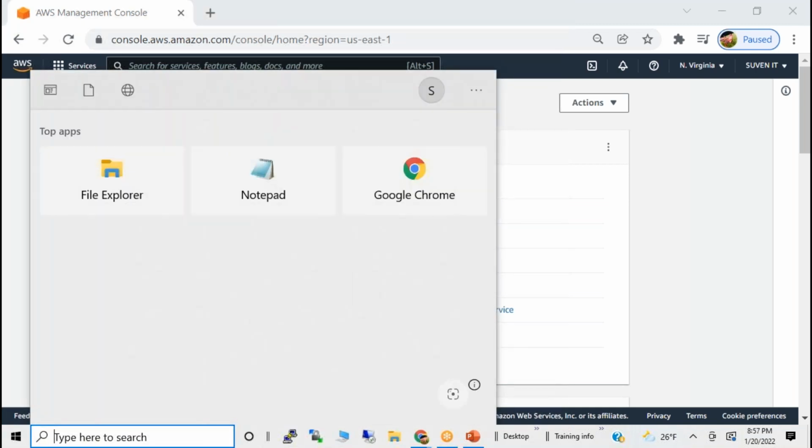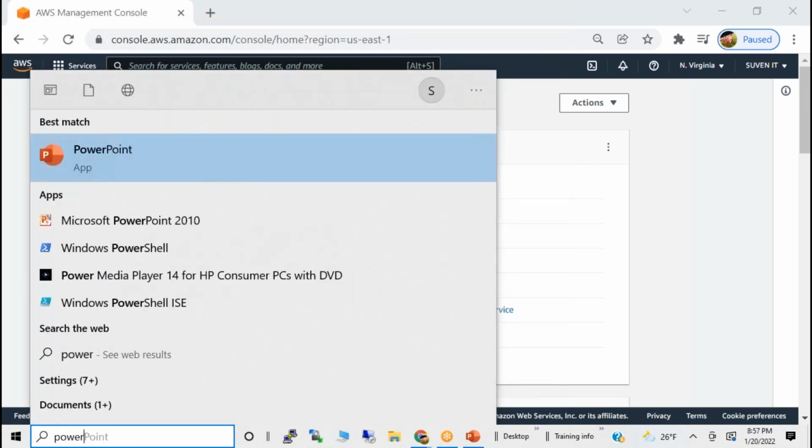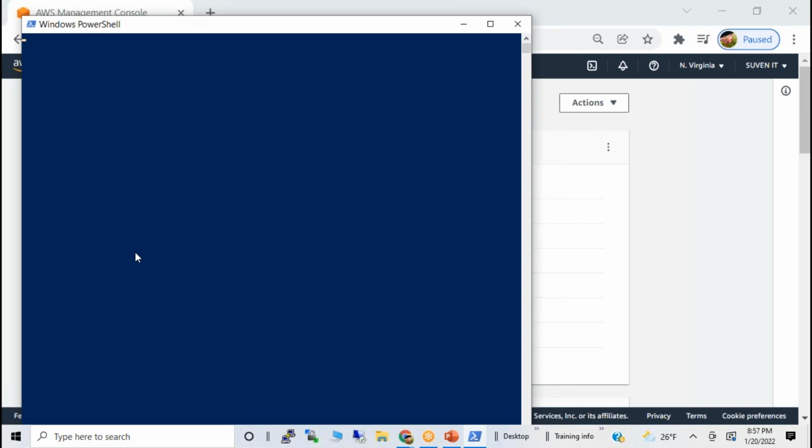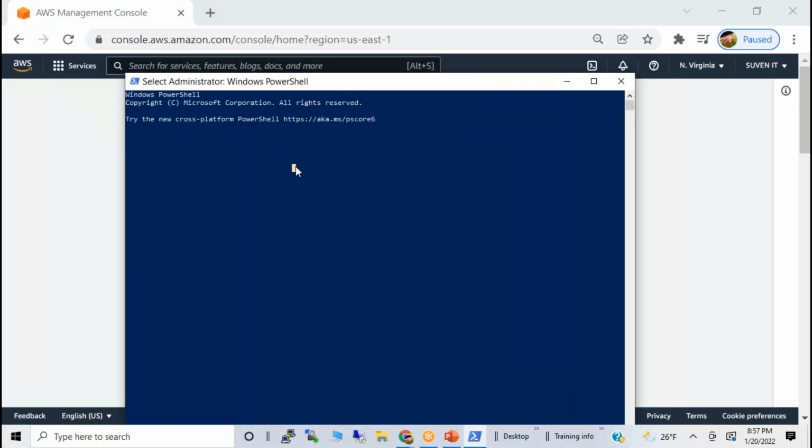So now you are connecting using command line. Command line means there is PowerShell. You can connect using PowerShell. You can connect using Unix shell. You can connect in many ways. I'm using my PowerShell to access my AWS services and all. Using command line, you can also do the same. If anyone wants to share your screen and install and configure, connect to AWS using PowerShell, you can also connect.